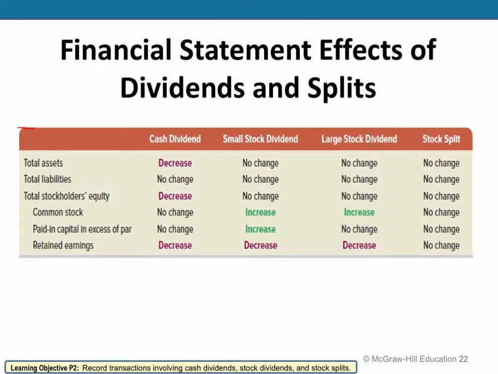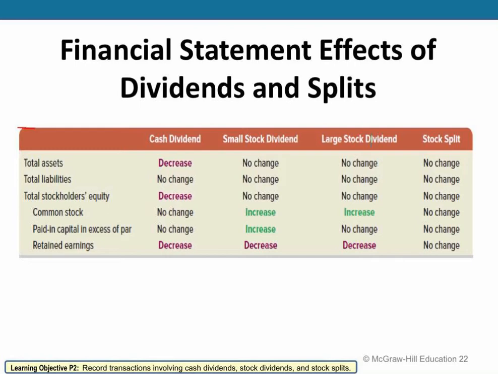So let's look at all 4 things side by side and see which of those line items are going to be adjusted. First, taking a look at the cash dividend. If we pay cash dividend out, we're going to decrease total assets. Specifically, cash is the asset that's going to be decreasing. We're going to have no change to liabilities, and we're going to have a decrease in total stockholders' equity, and that's because we're paying the cash out of retained earnings, out of equity. And that's going to be listed breaking out stockholders' equity. We're having no change to common stock, no change to the paid-in capital. Paying that cash out of retained earnings and equity, we're going to see retained earnings decrease.